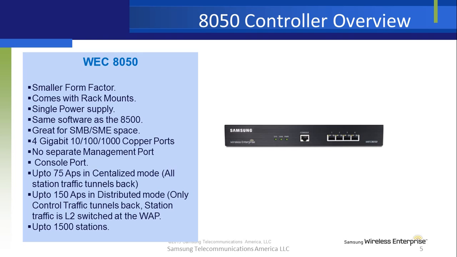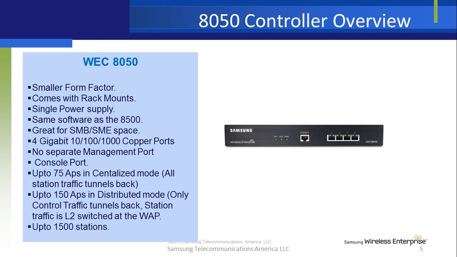Again, it's great for a small medium business and even a small medium enterprise for that matter. Again, 4 GigE ports. In this case, these GigE ports are not your fiber SFP ports or copper SFP ports. They are true 10/100/1000 copper ports. There's no separate management port here, like the 8500. It does have a console port, which is very common for these kind of devices. If you are more inclined to do CLI, console port is available for access.